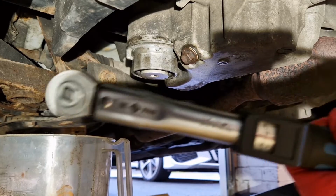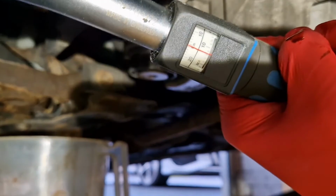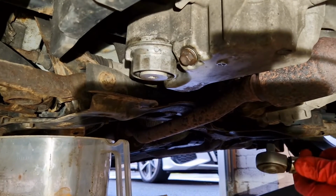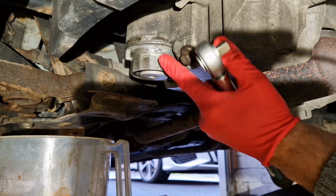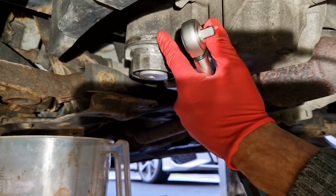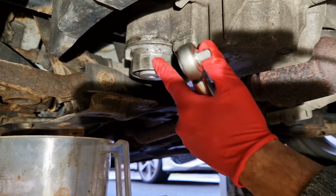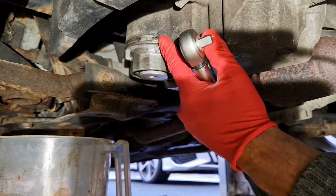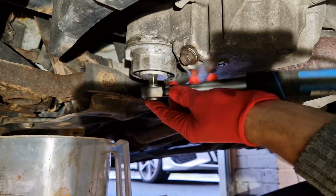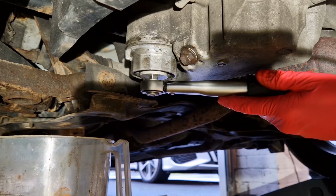So we're going to get our little mini torque wrench again, and the torque setting for this is 15 Newton meters, so it's basically just nipped up. Because like I say, we need to be careful that we don't over tighten this. So by fitting the 3/8 drive into the bottom of the filter housing again, it will tighten this up correctly, and it'll also tighten that bottom drain plug from the filter housing as well to the correct torque.